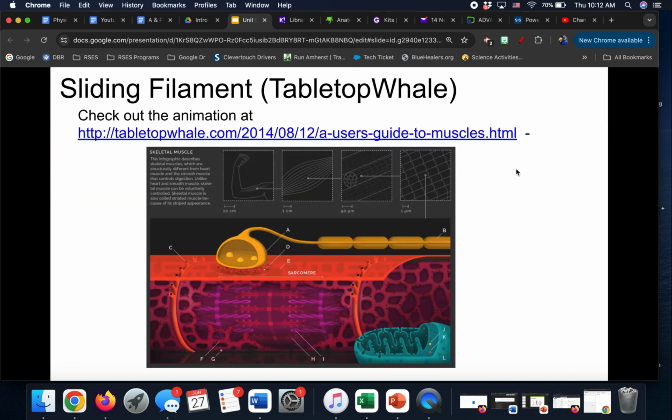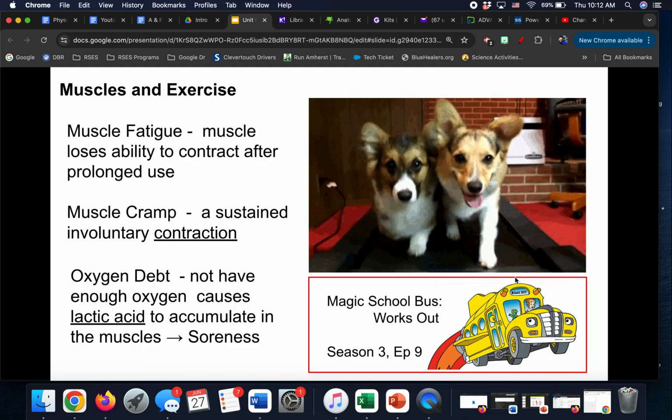If you want, you can open up your own slideshow and click this link. It's pretty neat. We're not going to go over it here, but it lets you explore if you need to learn a little more about what we're talking about.